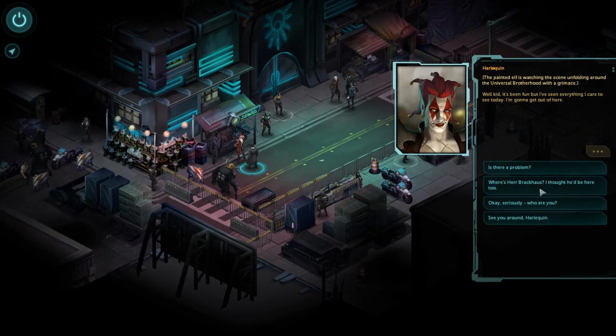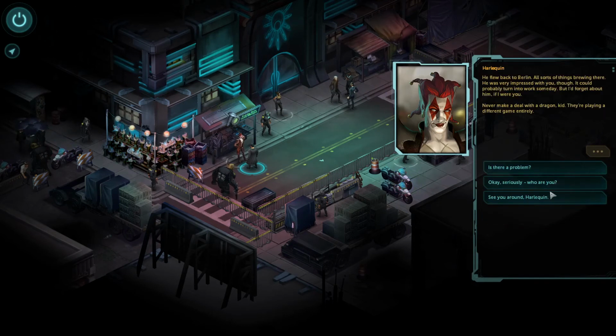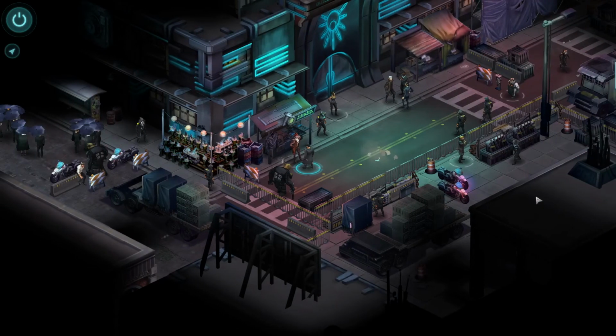Where's Herr Brockhaus? I thought he'd be here too. He flew back to Berlin. All sorts of things brewing there. He was very impressed with you, though. It could probably turn into work someday. But I'd forget about him if I were you. Never make a deal with the Dragon Kid. They're playing a different game entirely. See you around, Harlequin.